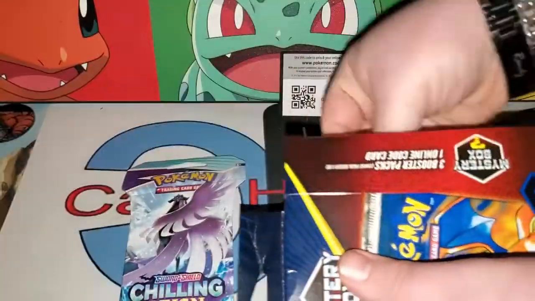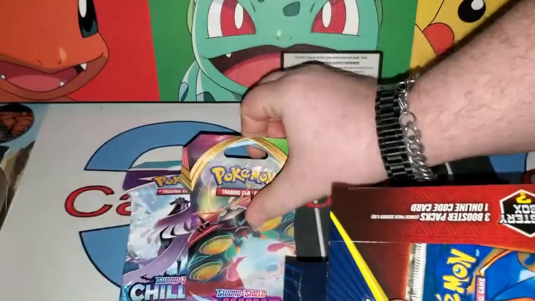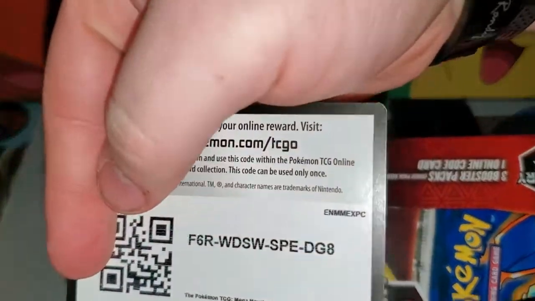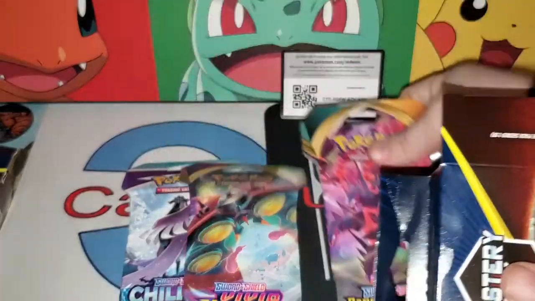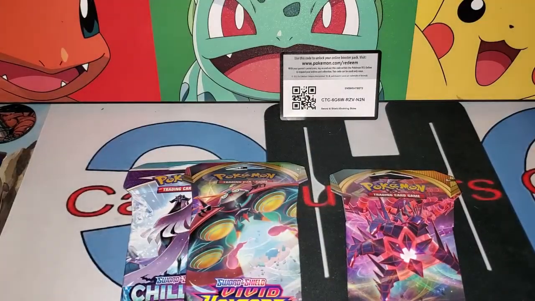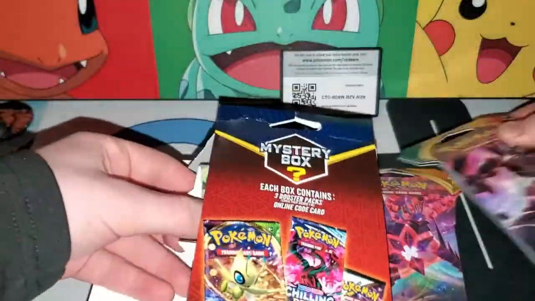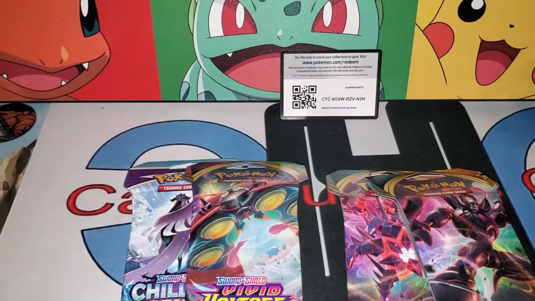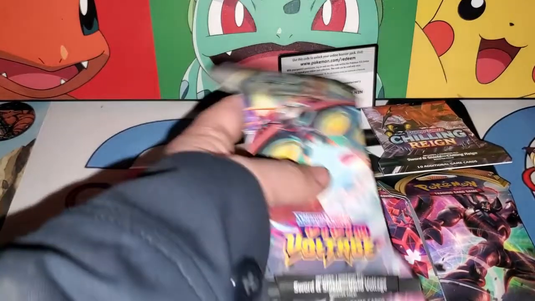You go first. Killing Rhine. That's a different way they put them in there. Yeah, Killing Rhine. Decapitated penguin. Oh, we didn't see. No. It doesn't matter. Darkness of Blade. That's for mine. We got a Darkness Ablaze. We got a Vivid Voltage. We got a Chilling Reign. Oh, that's pretty consistent. Wow, that is very consistent. That's kind of sus, as the kids say nowadays.